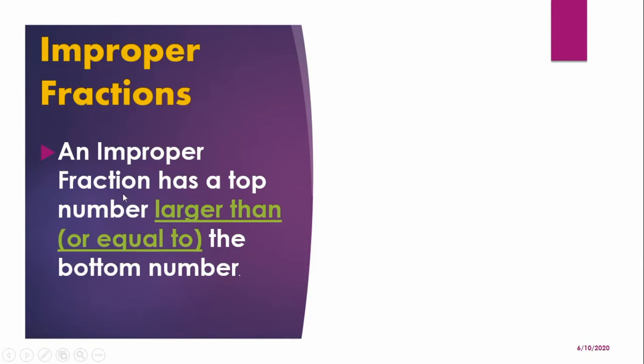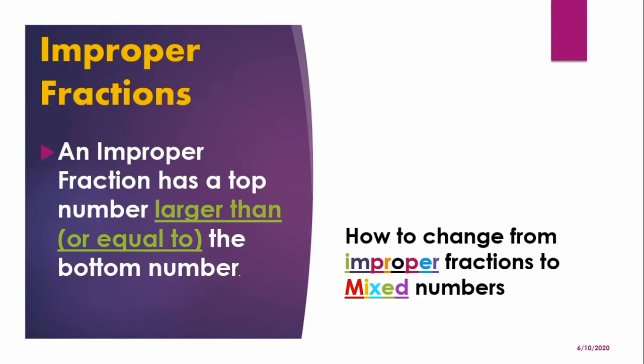Now in details, improper fractions. Again, definition for improper fraction, because we are focusing on improper fractions and how to change from them into mixed numbers. An improper fraction has a top number larger than or equal to the bottom number. Well, how to change from improper fractions to mixed numbers?